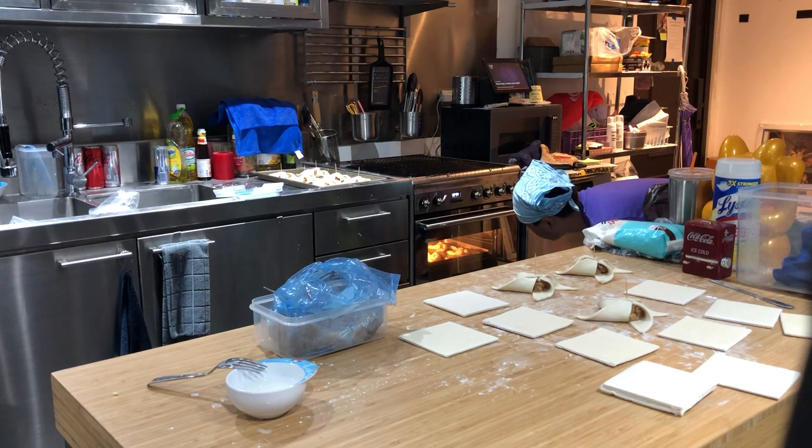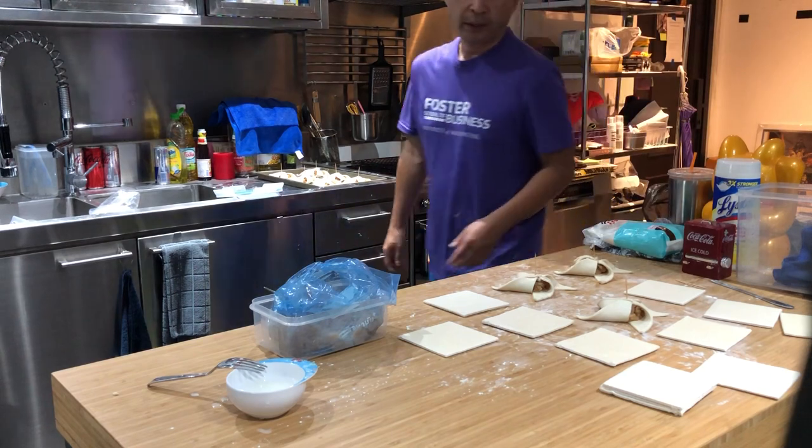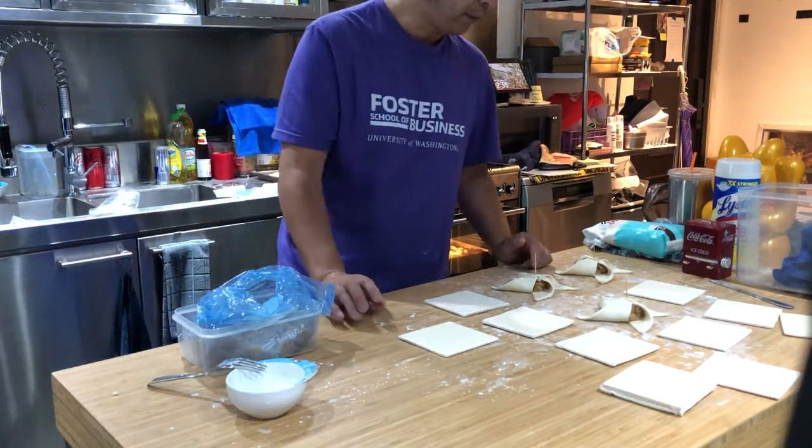So I can see that they're turning brown a little bit on the tops. Looking pretty good. They say it's going to be ready in 2 minutes, which I think they're gonna need a total of 4 minutes longer.